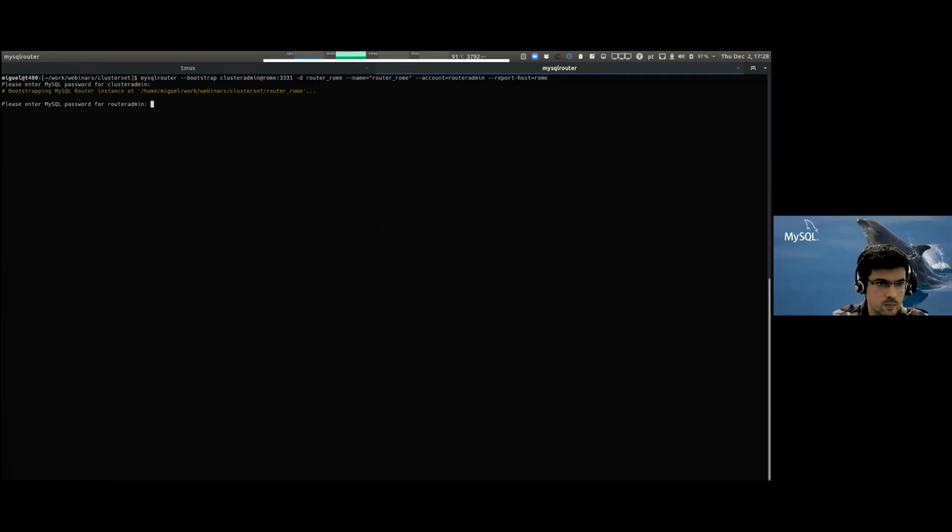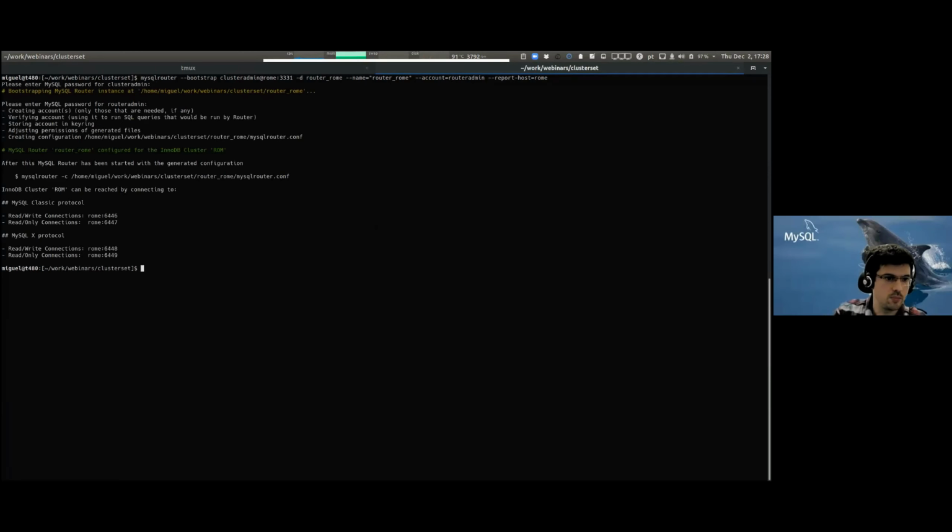So, bootstrap the router. As you can see, the router opens 4 ports by default. One for read-write connections, 6446, and one for read-only connections. This is for the classic protocol, and for the X protocol it will also open 2 ports, one for writes and one for reads.